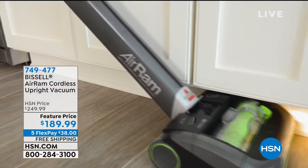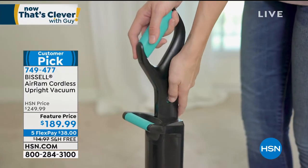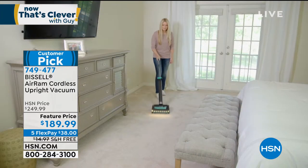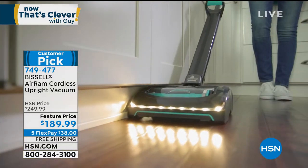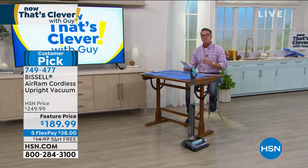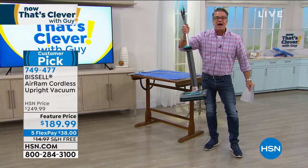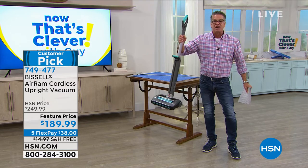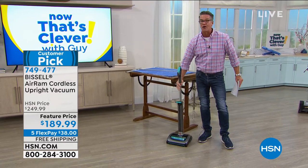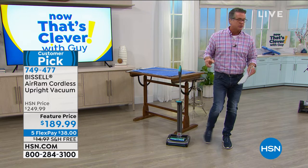Is it powerful? Oh, it's powerful. 40 minutes on a charge — that's more than you'll ever need. And this is not just a stick vacuum. This is your main vacuum. It has that kind of suction power. Whether you're utilizing it on hard surface or carpets, it's quick and easy. I love the headlamp built in. I love the ease of cleaning out the built-in canister. It is a customer pick on HSN.com. You will love this thing. Never have to worry about plugging it in — you get 40 minutes of run time. It is a full-size vacuum that is cordless, and those are very hard to come by.